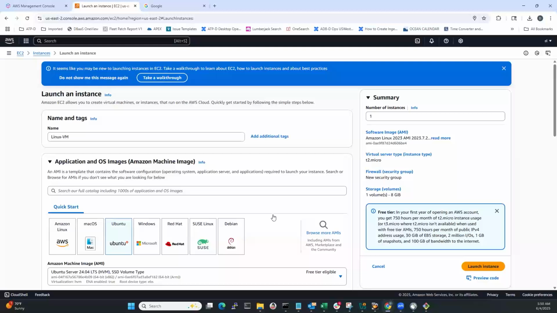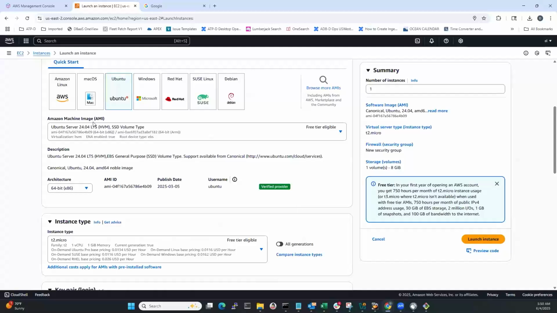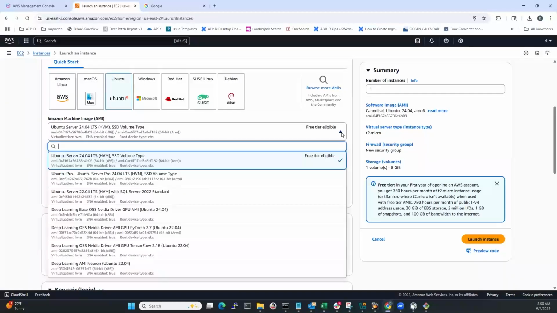Now if you scroll down, you see there are Amazon Machine Images, AMI. You can see the drop down. There are multiple versions, like Windows 11, 10, XP, Windows 7. We have Ubuntu types. You can see all are Ubuntu versions, but 24 is the latest, and there is a tag, free tier eligible, which means it's free to use. No charges will be applied. Select that.